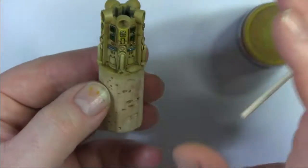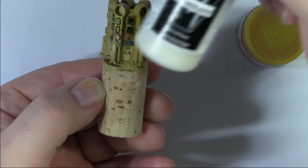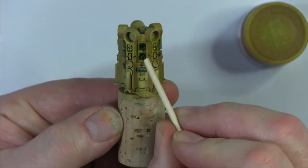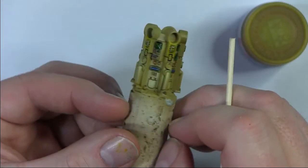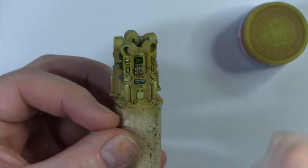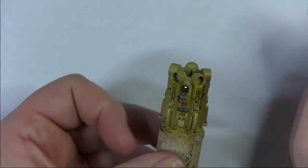I just find that it gives me a nice screen. Obviously I use this, the Minotaur Ancient Bone, to give me all the wee lines and dots and things on it. Again, it's kind of hard to see. Maybe see a bit better on that one. Just to try and make the screens look interesting. I don't know if they're actually valid or doing anything, but it makes it interesting looking.